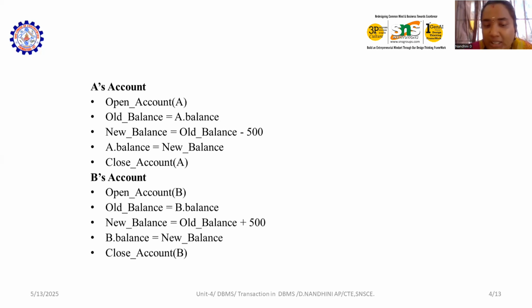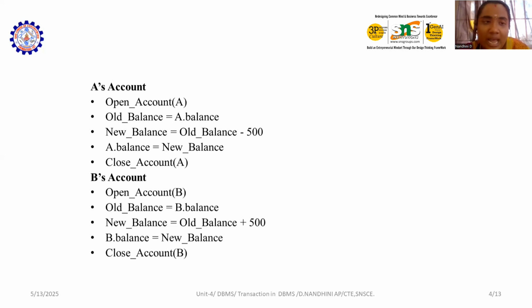The next one is data consistency. The transaction ensures that the database remains in a consistent state before and after the transaction is completed. The next one is ACID properties. We can say it as atomicity, consistency, isolation, and durability, to guarantee data integrity. We can see some common examples related to single unit of work, data consistency, and ACID properties.